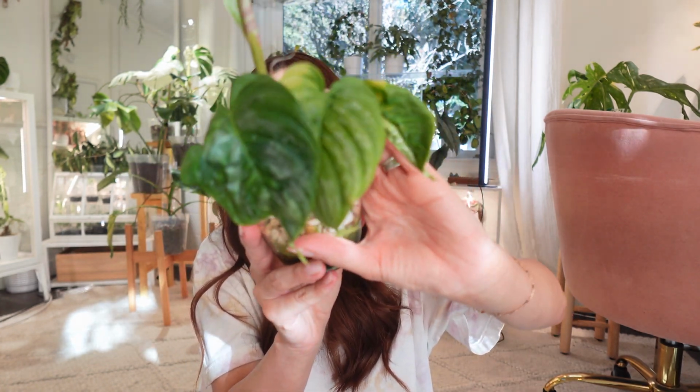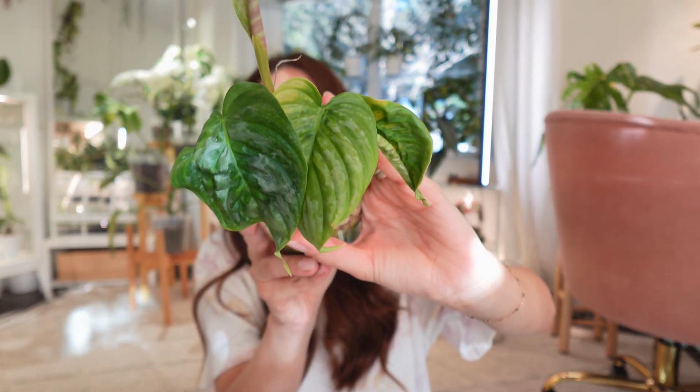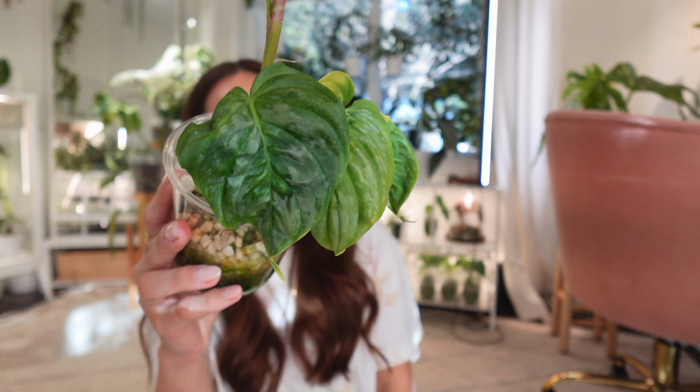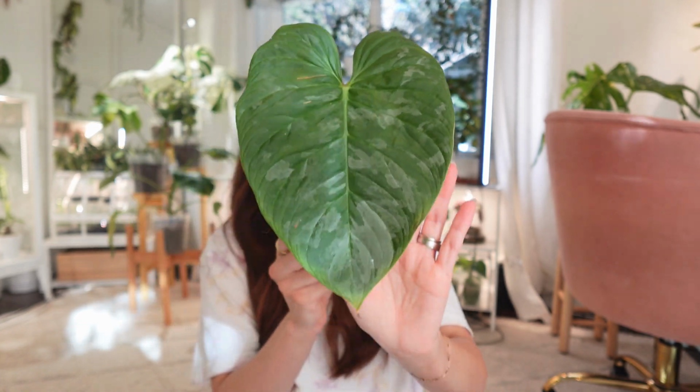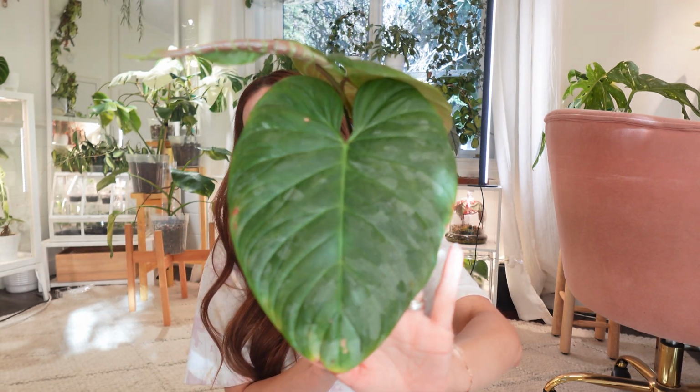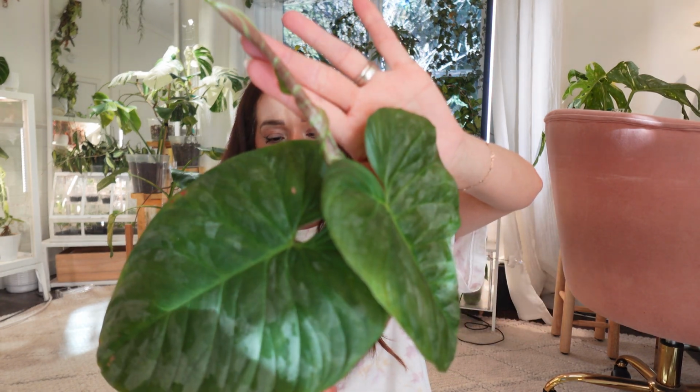The Majestic, this was a wet stick. I think it was too close to the grow light, so it was getting bleached. It looks like the first leaf didn't unfurl correctly. That's okay. So this is what the Majestic wet stick looks like: 1, 2, 3 leaves and 1 on the way. Pretty cute, I like it. And then we have a mid cut. There's a leaf on the way. The top cut, that was the original leaf. Then it grew this one, and there's another on the way.